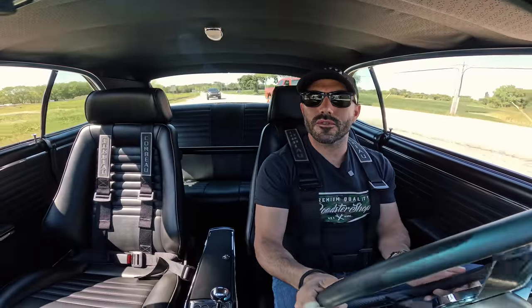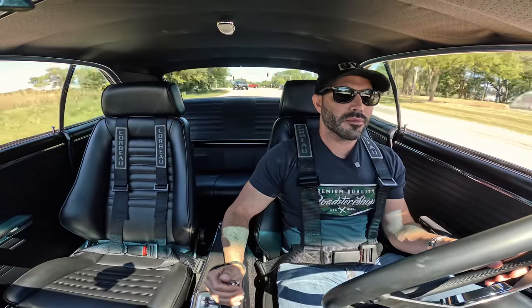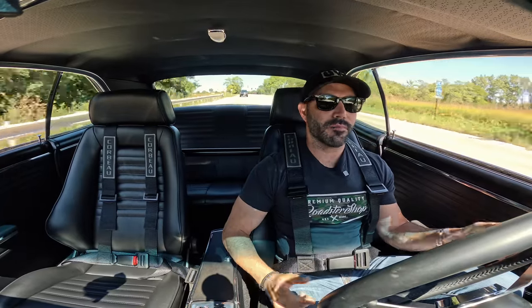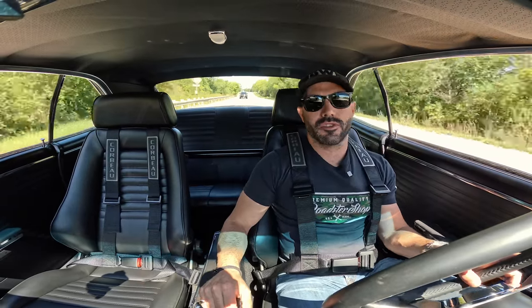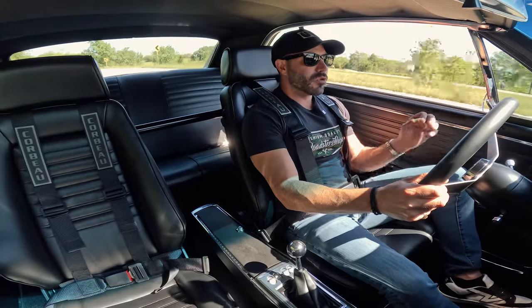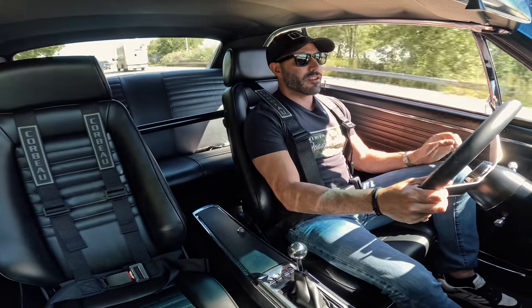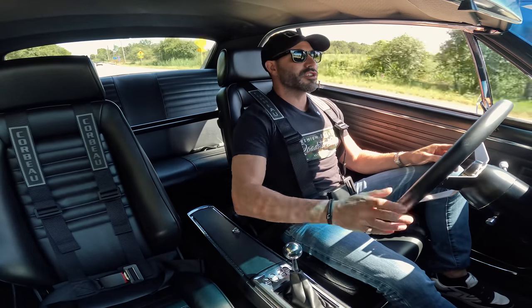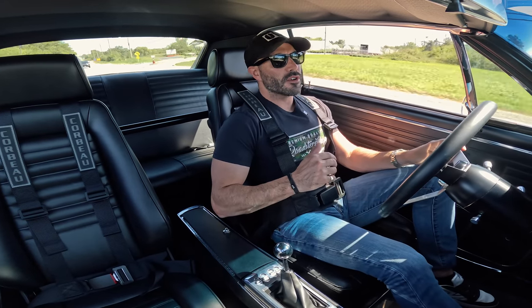It's a great highway machine but also makes enough noise to know you've got some horsepower under the hood. This car is just an absolute pleasure to drive. I think it's a really good example of something that breathes new life into our industry. When you start looking for project cars, it gets tough — it's difficult to find a really clean 66-67 Chevelle or any of the other popular cars — and it's also getting tough to find really killer original-paint cars.